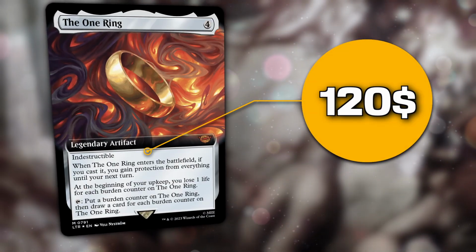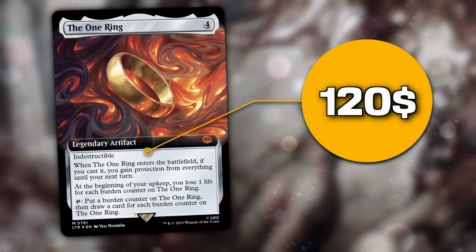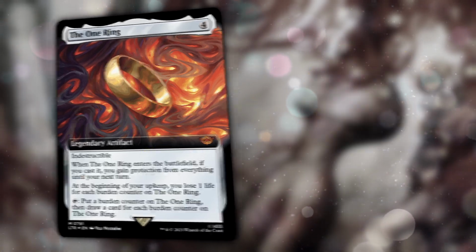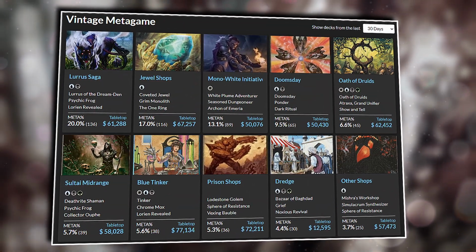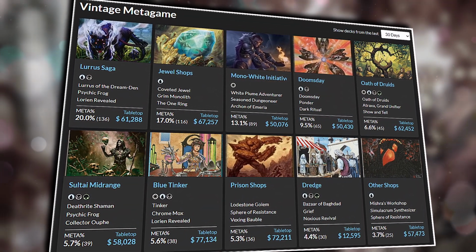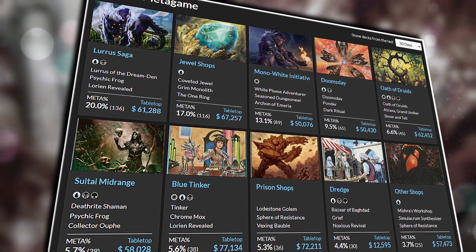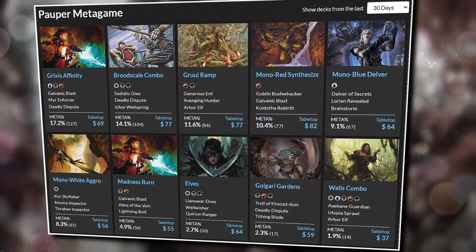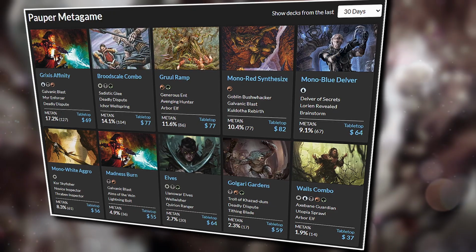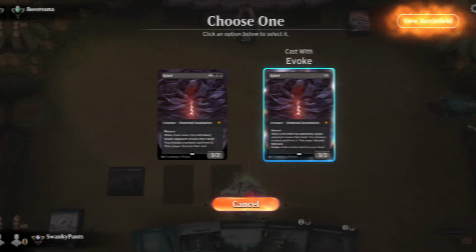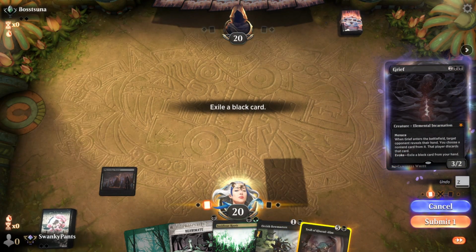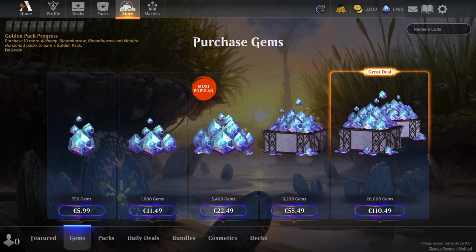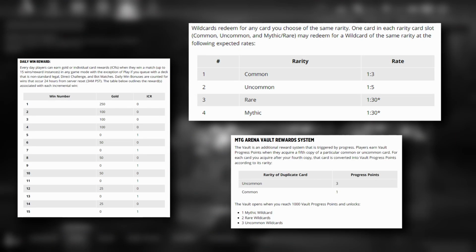Magic the Gathering is an extremely expensive luxury hobby, at least if you're in it to play competitively, to a varying degree of course. On one hand, we got vintage decks carrying a price tag equivalent of an average person's annual income, but even in the designated budget format Pauper, the average deck still costs in the ballpark of $50 to $90 in paper. You can of course play Magic Arena for free, but building a collection without spending any money takes a lot of time since we're not exactly dealing with the most player-friendly economy on this platform.